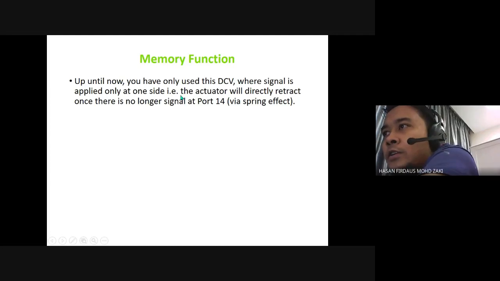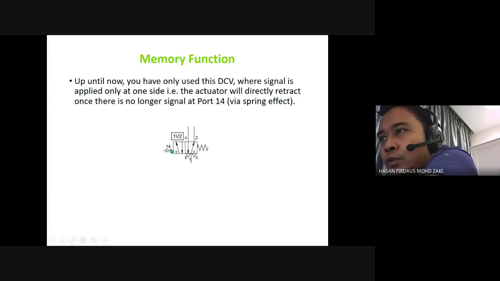Before this, the actuator will directly retract once there is no longer signal at port 1-4. This spring effect will take place when there is no longer signal at the other end. So when you release the push button, port 14 no longer receives any signal.